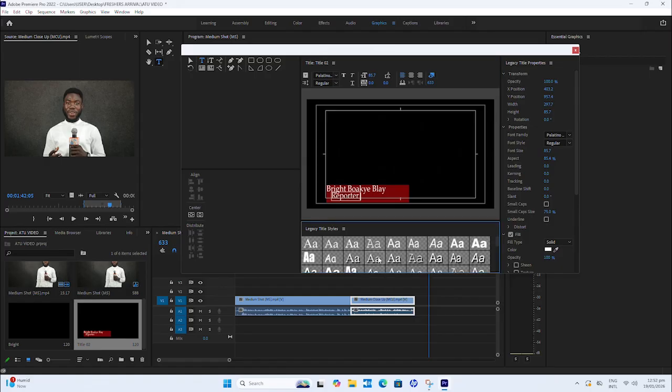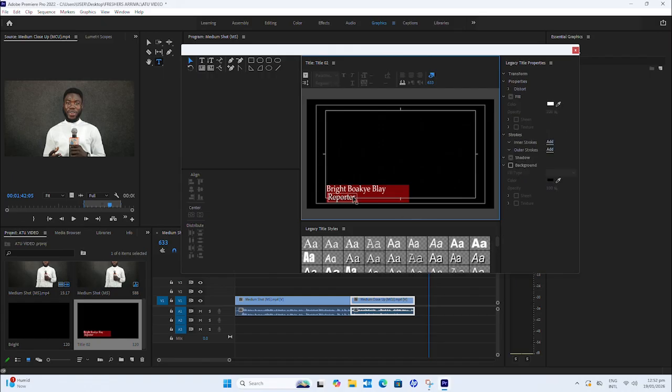Okay, select any font style, it's applicable. So you just come here and then you adjust it. Now you can see my background is too big, so I want to adjust it small. You can actually expand it, or you can reduce it to fit in. It should not be too big like this. Let it fit in.